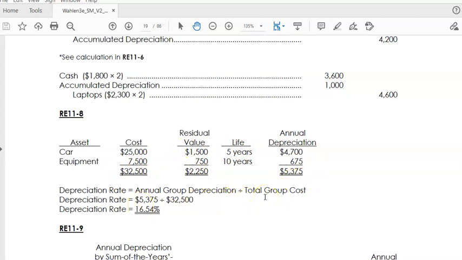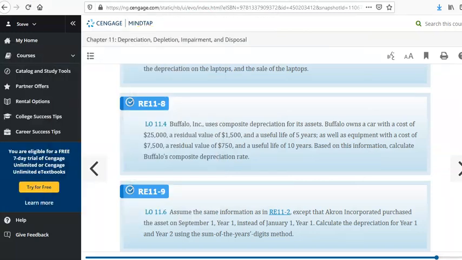Okay. Software will do this for us too. We're learning this obviously a very manual way on purpose. We need to learn the mechanics of how to compute these things and make these entries. But keep in mind that most companies that own a decent amount of assets will record these in software. They'll use software to make these calculations for you. You run a report and it spits out what your depreciation entry should be. But you have to understand what goes into those calculations so you know if it's not working correctly. So keep in mind that software kind of looks like this. I've used software that looks a lot like this 11-8. That's kind of what you get out of it as a printout.